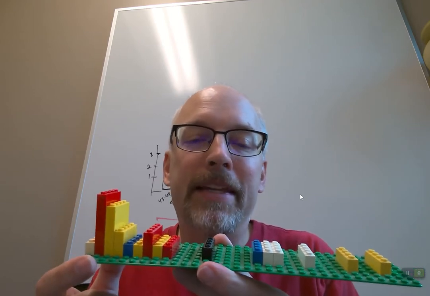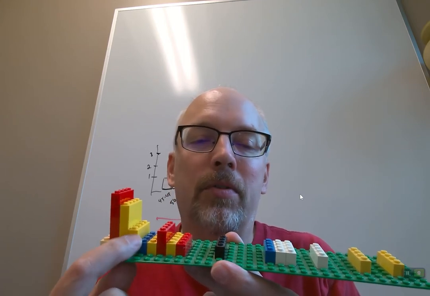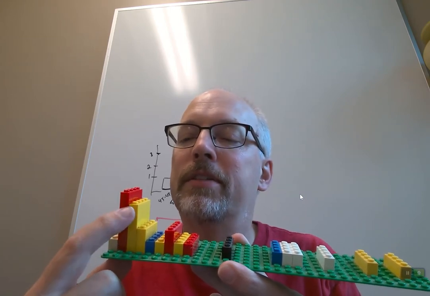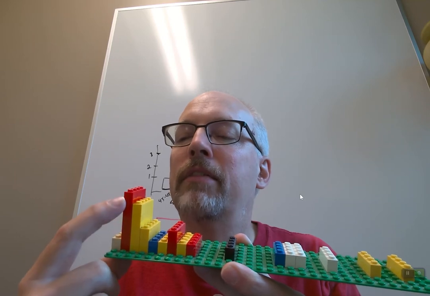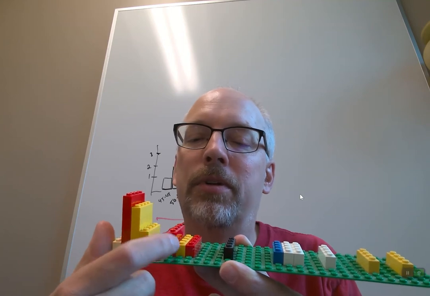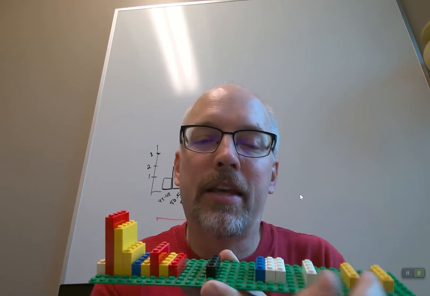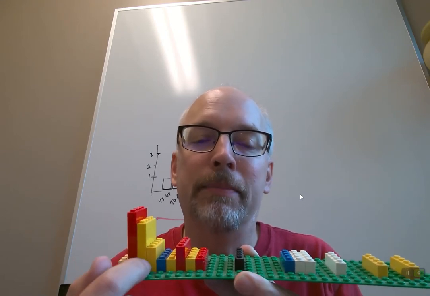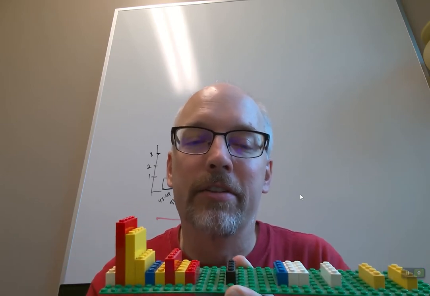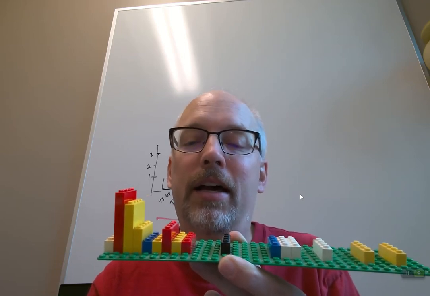If we look at what the median is, if you count up all the bricks, I believe this blue one right here is the median brick. There are 1, 2, 3, 4, 5, 6, 7, 8, 9, 10, 11, 12 bricks on this side of the blue one, and 12 bricks on the other side of that blue one. So that blue one represents the median value. Half the values are on one side, the other half are on the other side. This distribution is strongly skewed as well because of that.